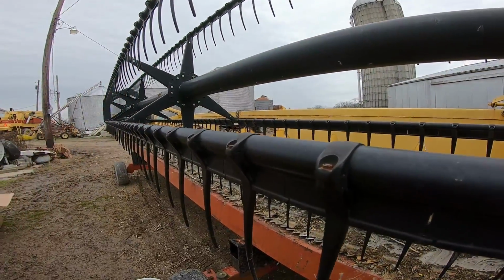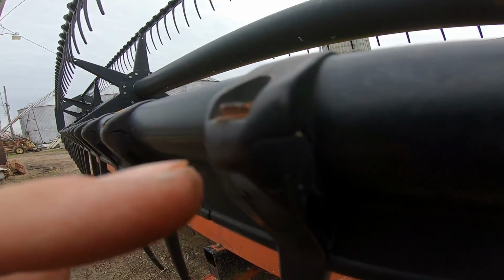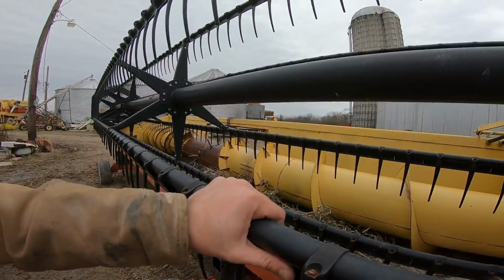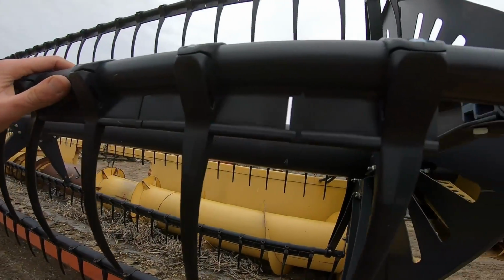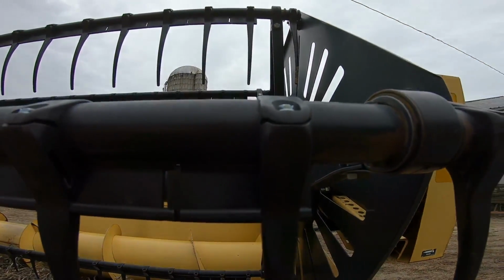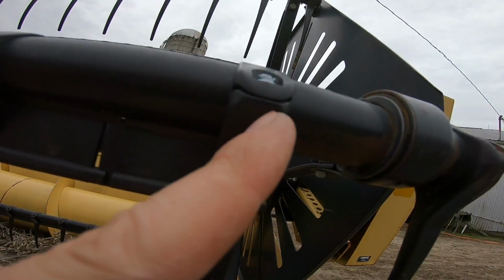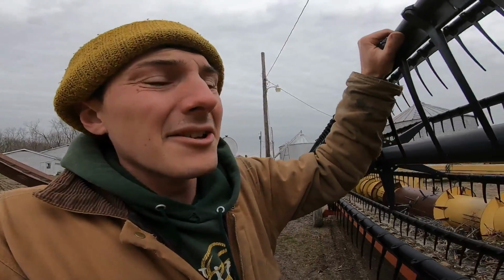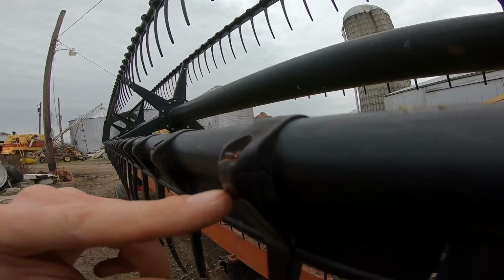Now let's look at these old ones. As far as I know, these are probably factory. Yeah, you see the seam there, but no gap. The reason why there's a gap is because if I tighten them, if we look at this end one, and I hope the camera has good enough resolution, will zoom in for me, there's the seam. And that's cracked because I took it down probably a half turn too far. Now, judging by these old ones, I should pretty well be able to bring it down.